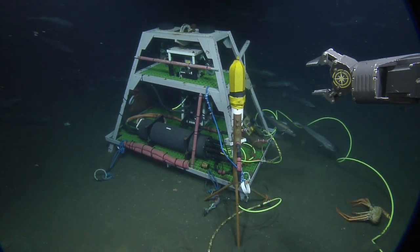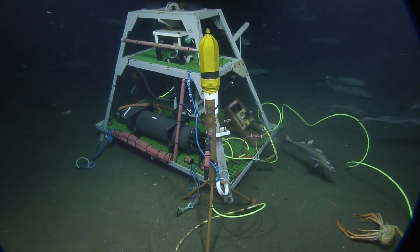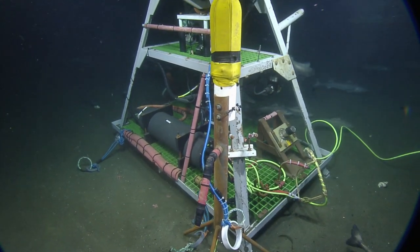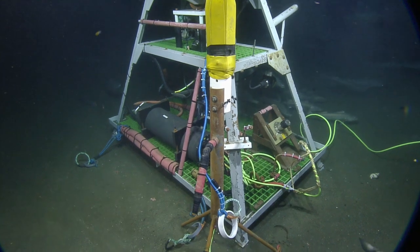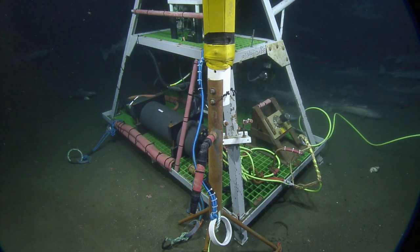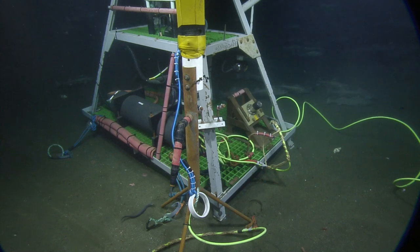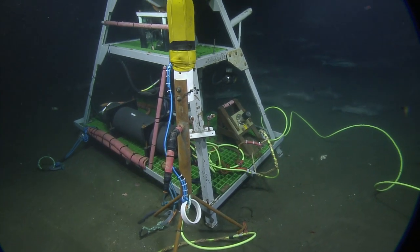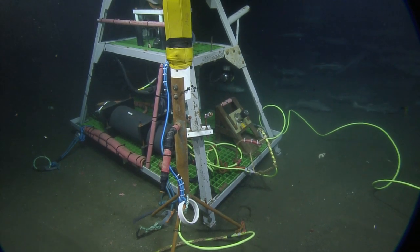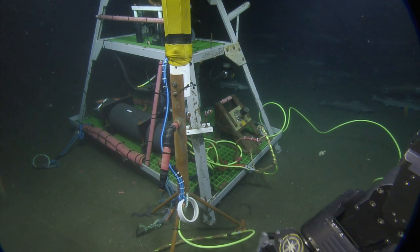I can get the arm tucked away a little better. Just to get you cozy and close. That should be good there if you can hold. Take your time. The current's pushing me right into it. Perfect. Man, there's some big cod now in that Atlantic view. Big ones. Okay, we'll try that on for size.